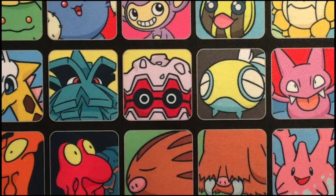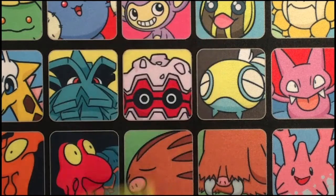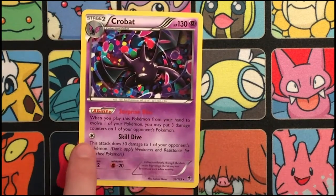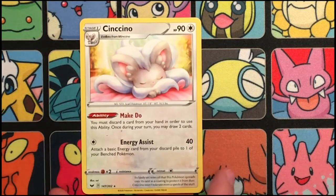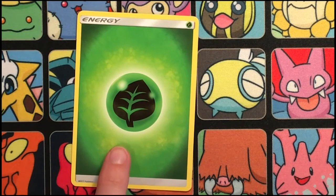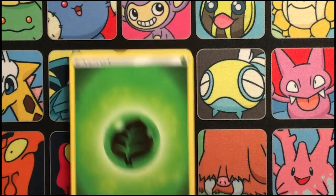Because as we saw, for example, when we were looking at Bulbasaur, each attack costs energy. And not just Bulbasaur, but our GX Pokemon, their attacks cost energy. Our Stage 2 Pokemon cost energy. And our Stage 1 Pokemon cost energy. So you can have these Pokemon cards, but if you don't have any energy in your deck, you're not going to be able to use any of their attacks. And that way you're going to lose to your opponent almost automatically. So it's very important to have enough energy in your deck that your Pokemon can attack so that you are ready to win. So here's a few different types of energy.